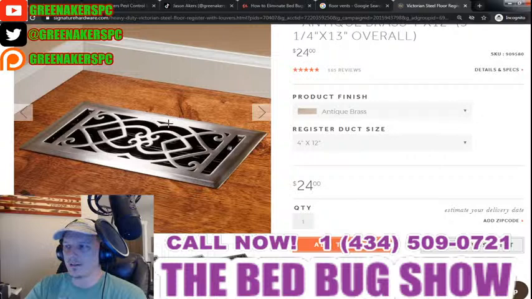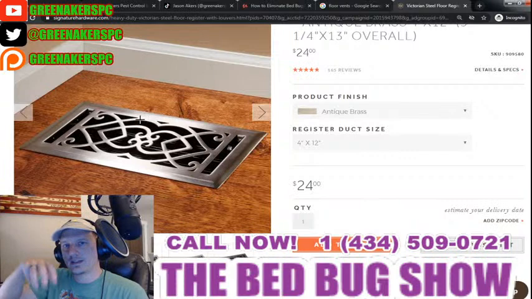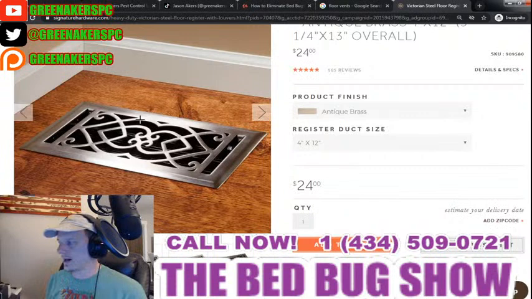They won't live in the vent because of all the forced air coming through the vent, but they will live around the crack where the vent actually fits into the floor. So I hope that explains it, because I get that a lot from customers where they ask me, well, what about in my vents? Can you spray in the vent?